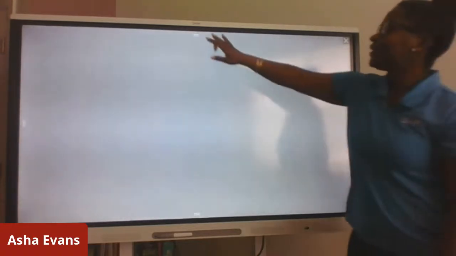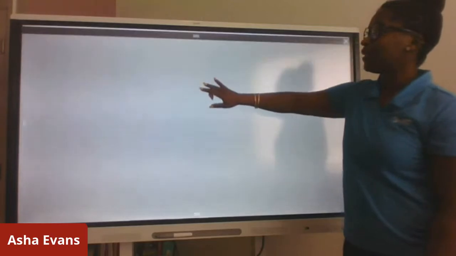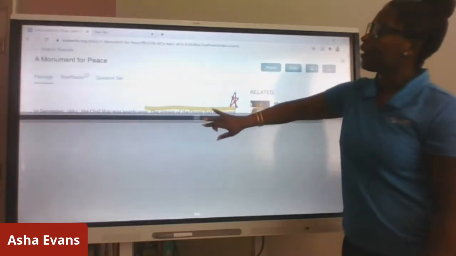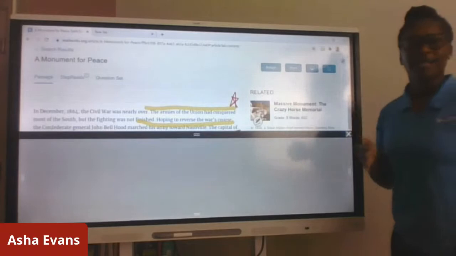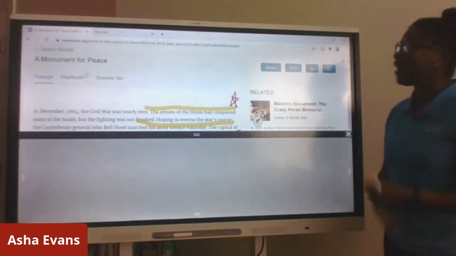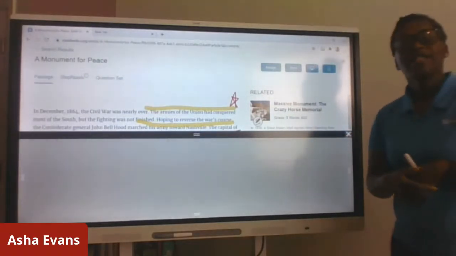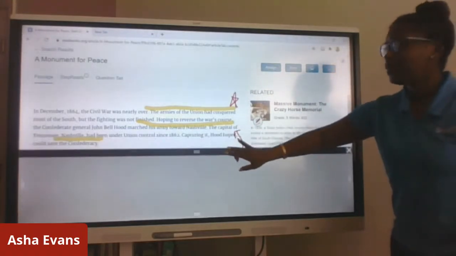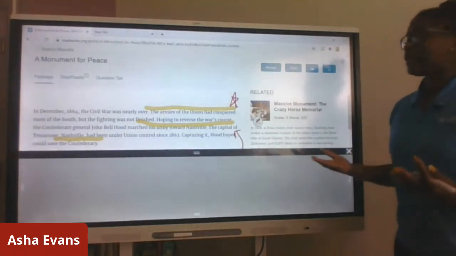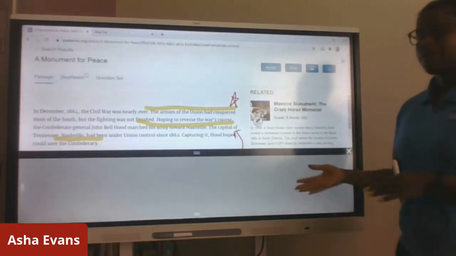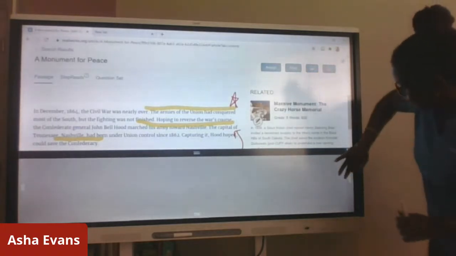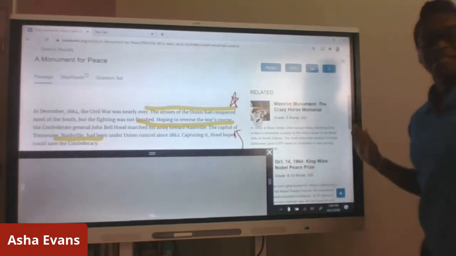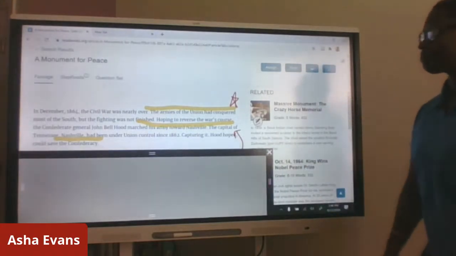But what's really neat about it is that you can actually reveal from the top, the bottom, the left, or the right. So let's say I was reading this passage with my students and I wanted to make sure that they weren't able to read ahead of me, like I really wanted to chunk the text out for them. I could use screen shade here, and as we're going through the text, I'll just reveal more and more of the passage. As I mentioned, you can also reveal from the bottom, the left, and the right, and it's a similar motion. You just grab those areas and move it on over.